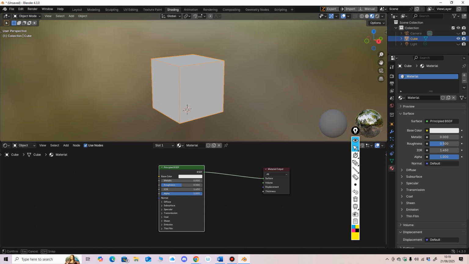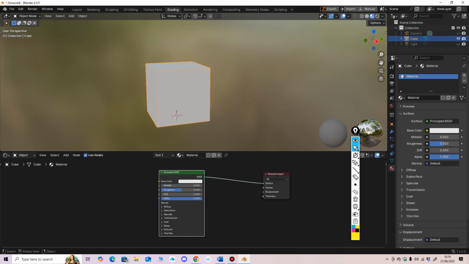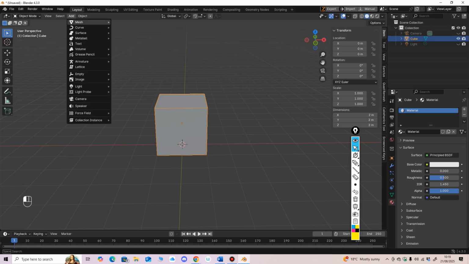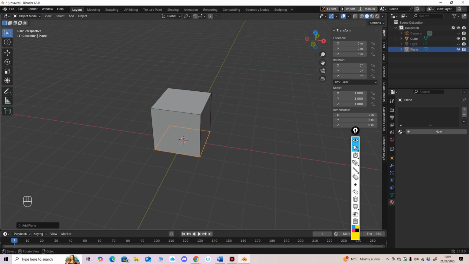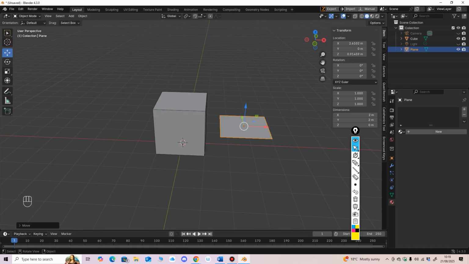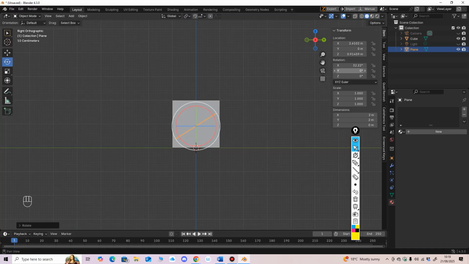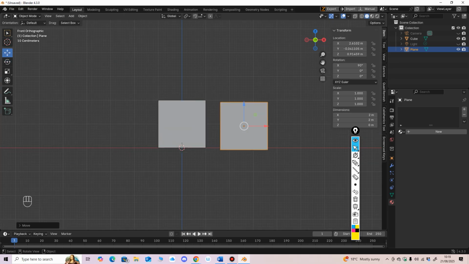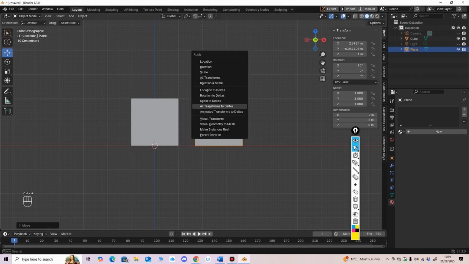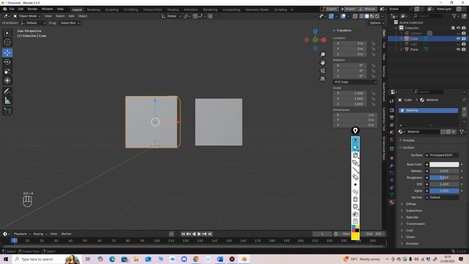So we can generate a lot of stuff. Let's add a few meshes here. Let's go back into layout for a minute. Let's just go into add mesh. Let's add a plane. Let's move that plane up there. Let's rotate that. You can type in, remember, in the boxes. There. Move that along. Just move that up. If you hit 1, Control A, all transforms to deltas.